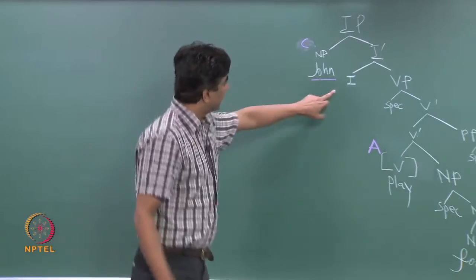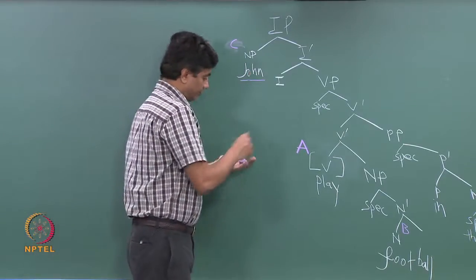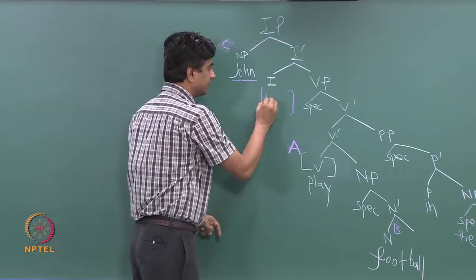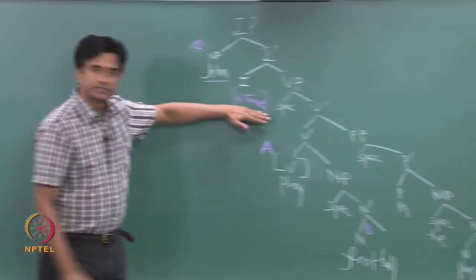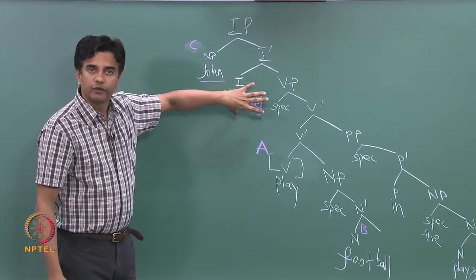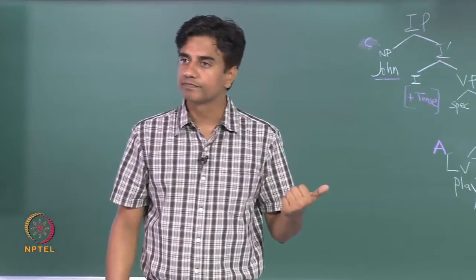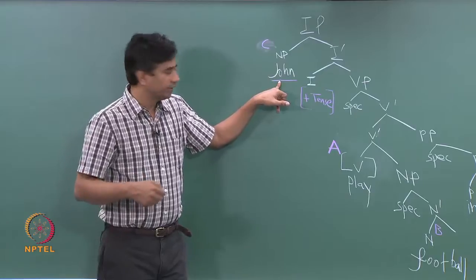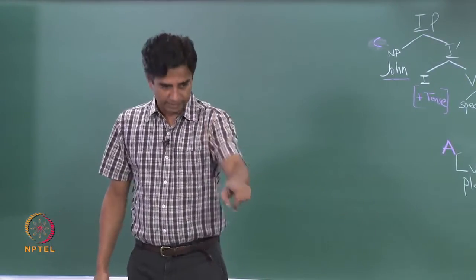Now, if I say this is the head which assigns nominative case to this one. Okay. Actually, what happens is, I as a head, and the particular feature of I, which is being tensed. Remember this part, that this hosts tense. The tense feature of I, when I has tense, what is it called? We talked about it yesterday. It becomes a finite clause, right? So the finiteness element of this head assigns nominative case to John. Inference of that is, a subject of a non-finite clause will not have a nominative case. And I'm going to show you some examples of that.